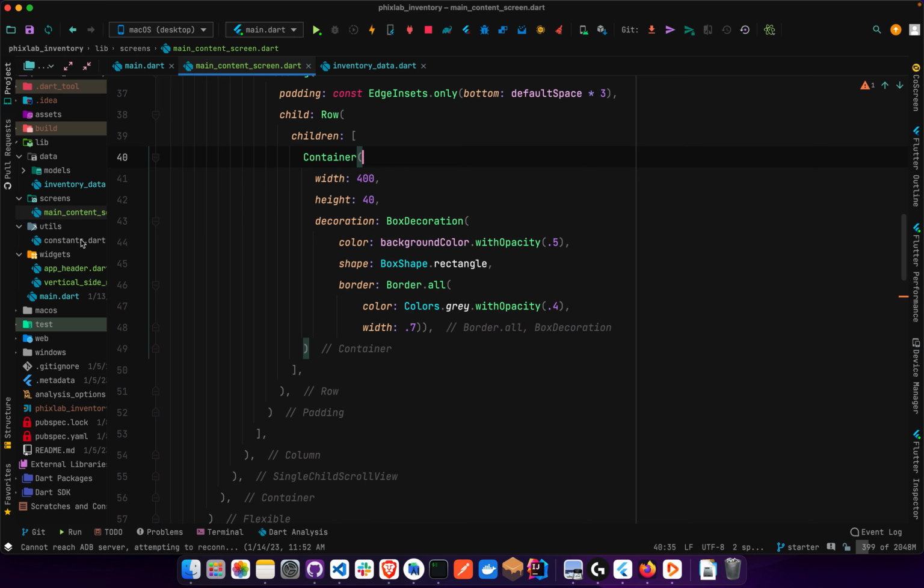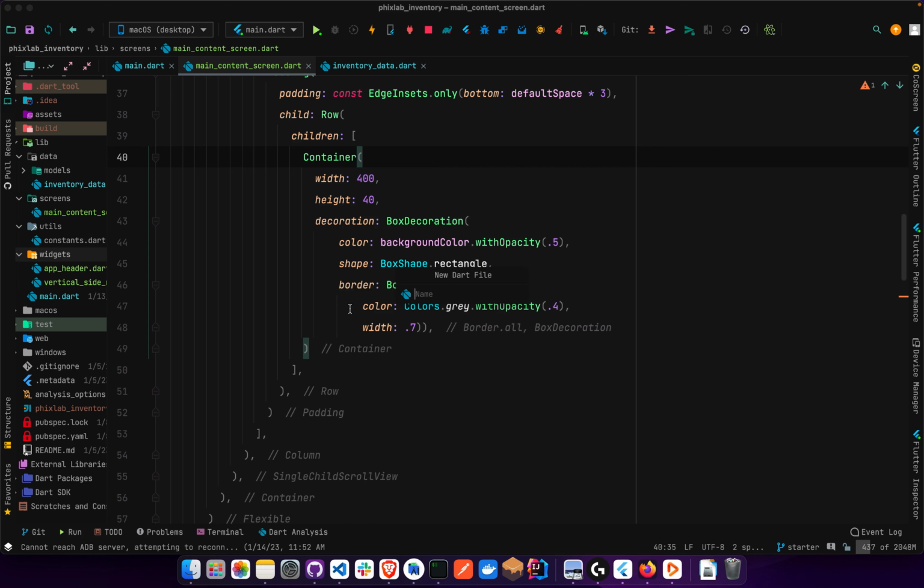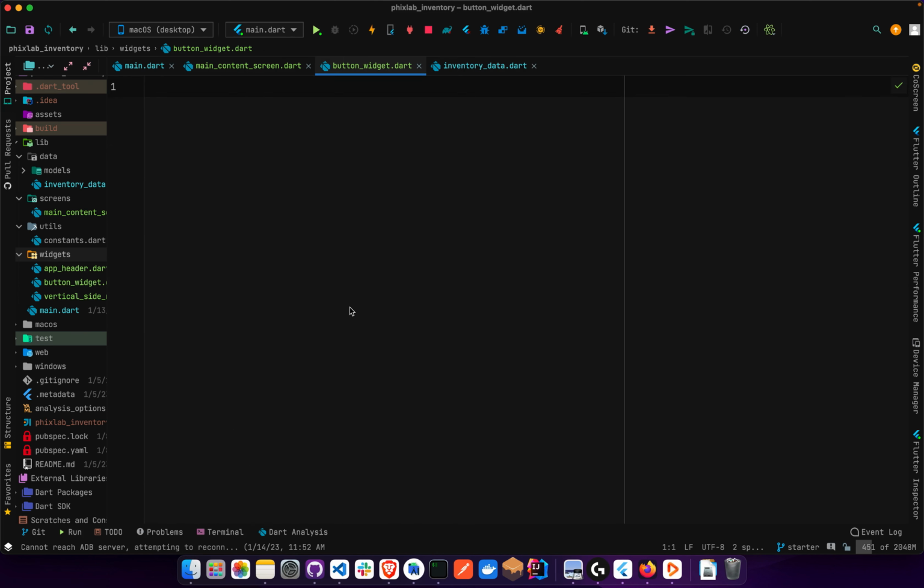Let's see how creating a button widget works. So let's head into the widget folder. I'm going to call it button widget. Right, so button widget is the name of the file. So let's just create a stateless widget.